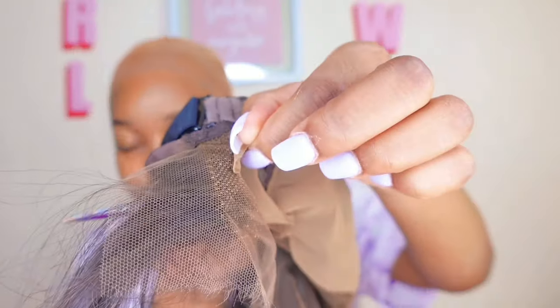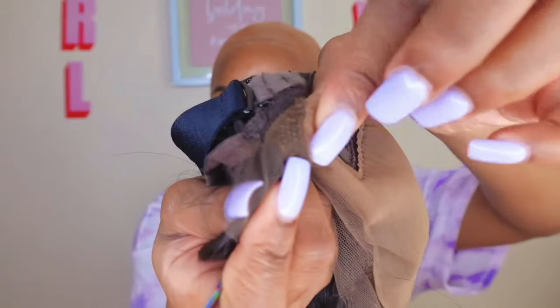If you can see, let me move my head out the way so y'all can see. It's a little piece of fabric right here, not fabric, but what they use to put this thing on here, and you just cut one and then it starts coming off. You just cut it all the way off.